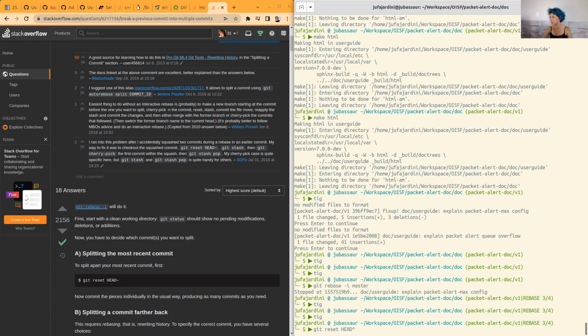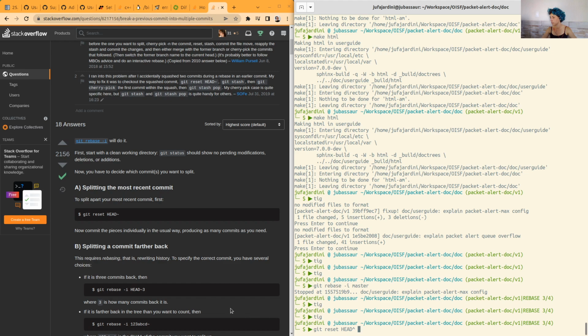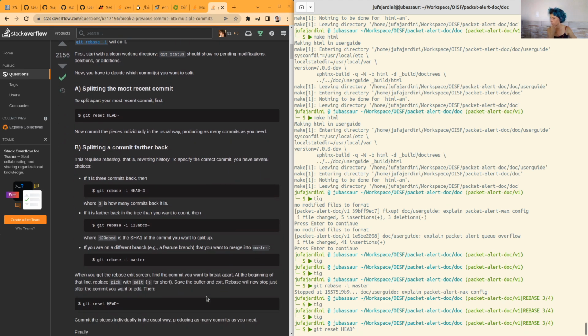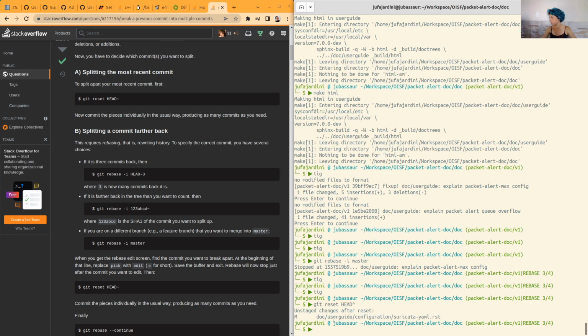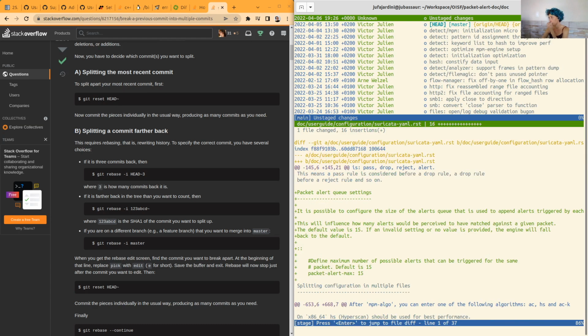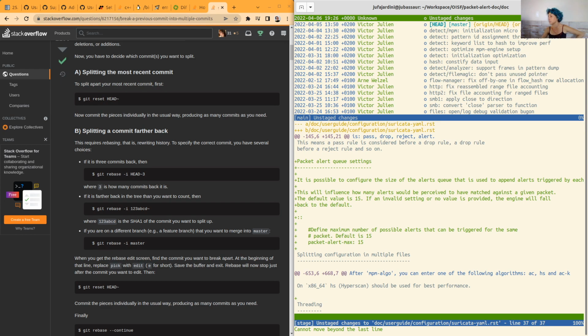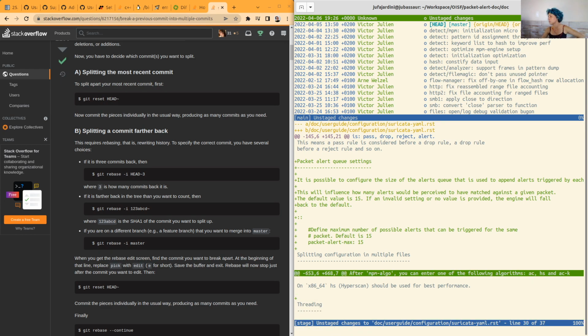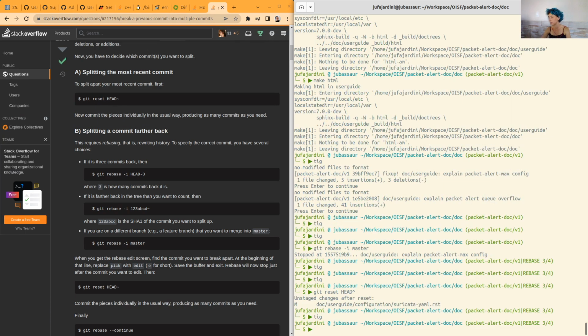I think yes, that is it. Now I can open Tig, and I'll have the changes. Oh, but that's just for the other one. That's not where I want it, but I got it.